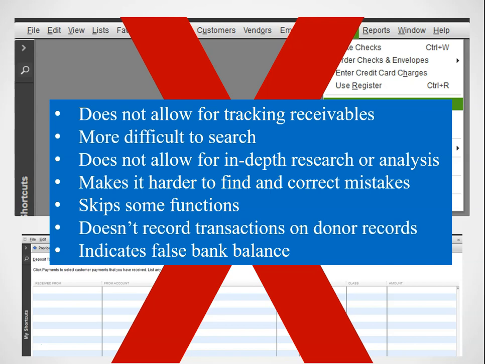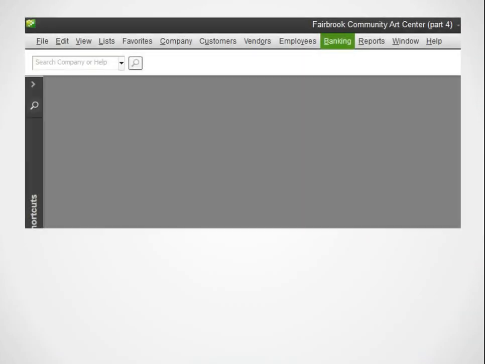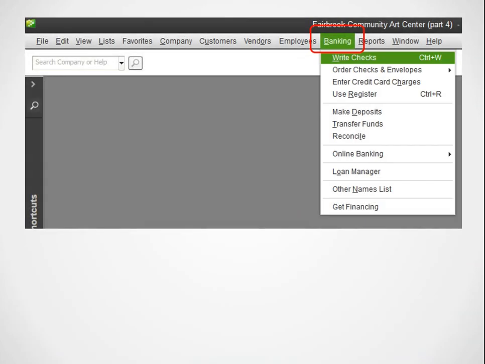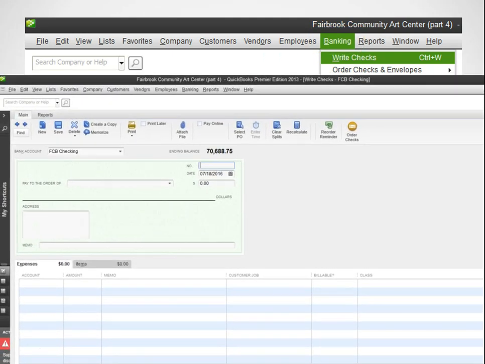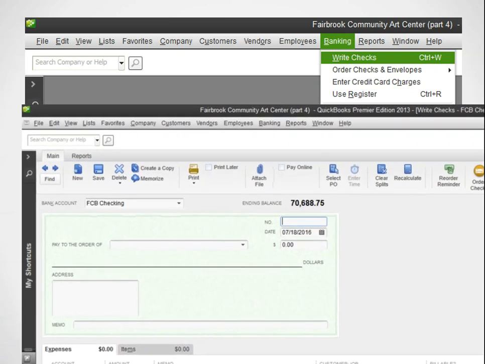What if you dated this deposit slip today, but because you're busy, you don't actually go to the bank for another week? What if the person doing payroll thinks the checking account has enough money for payday based on you entering a deposit slip, but you didn't really go to the bank? Continuing on, when our non-accountant needs to pay expenses, he or she goes back to the banking menu, finds the Write Checks function, and up comes the check form.